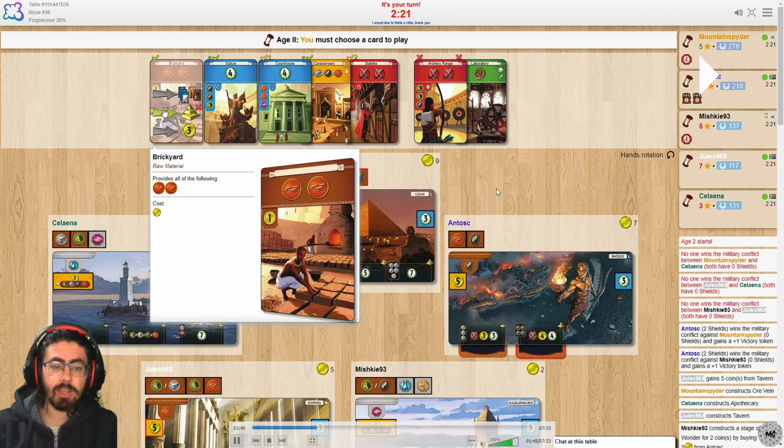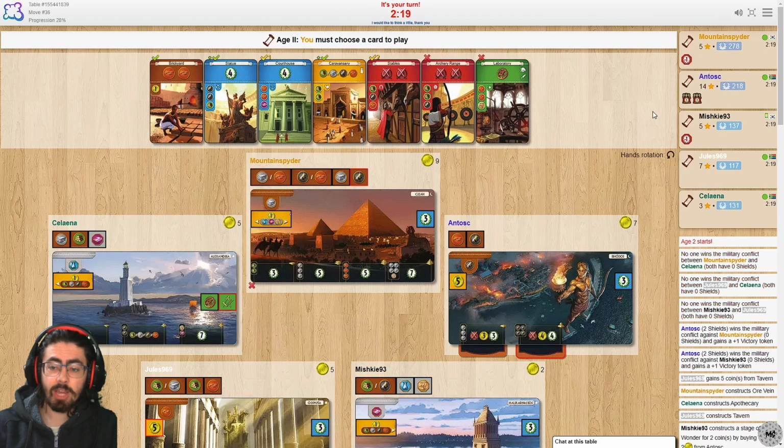Now, starting the second age, again, you start with a nice fresh hand, which is always quite nice to see. As you can see now, these cards are a lot better than the ones in the previous age. They give you a lot more. But at the same time, their requirements are a lot higher. You do still get resource cards in the second age, and it's the last age that you will get resources. In the third age, you do not get resources.